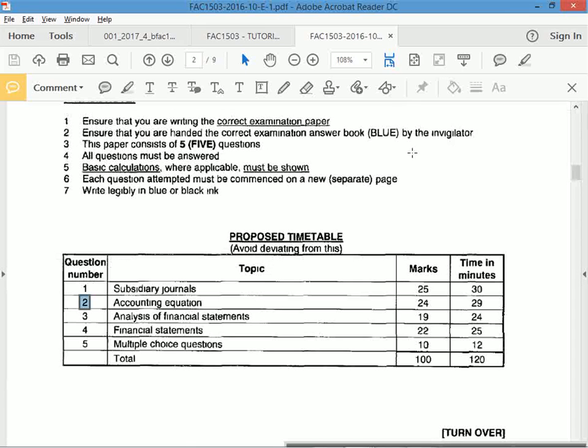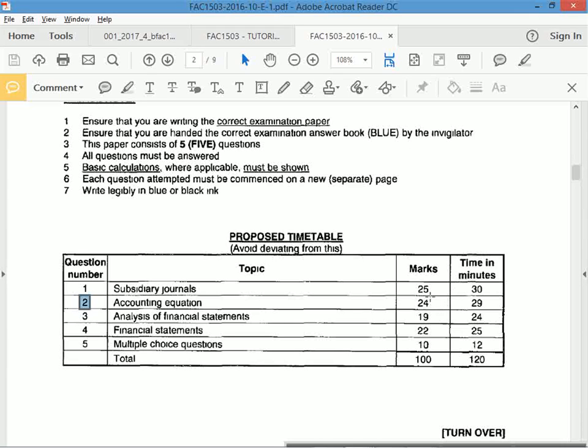Okay, so when focusing on exam technique, start with questions that are easy. Don't start with the most difficult, that's silly. Now you're going to be stressing yourself out. It's going to take you longer than the time allocated, then you're going to rush to do the easy stuff. The correct exam technique: start with the easy stuff, make sure you pass the exam, then you can go for your distinction.